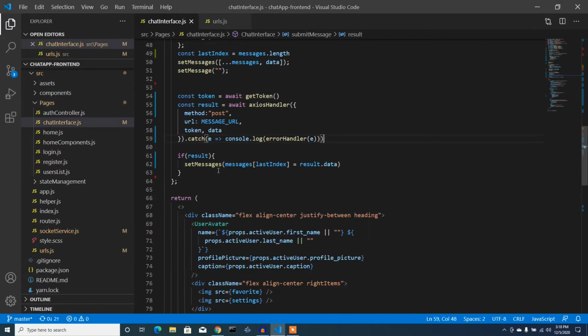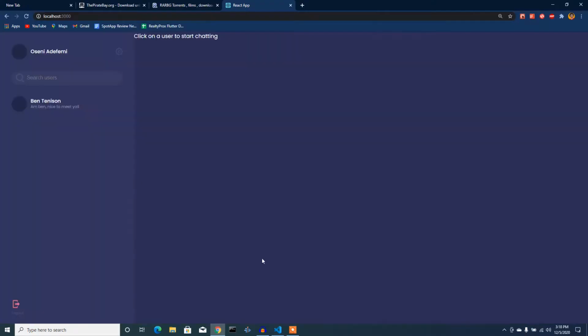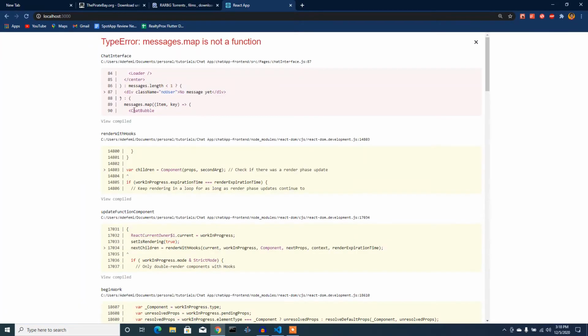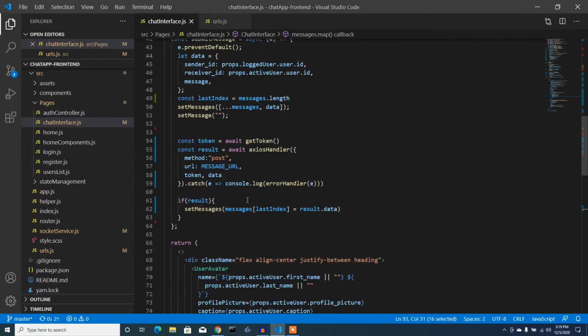Okay, so that's all we need to do, and the effect we are going to get here is that when we are sending the message and it has not delivered, then we don't see any time, but as soon as it has delivered, the time it delivered comes up. Okay, so let's check it out. Let's send the message, hello Ben. Alright, so we got an error, and that's probably because of the structure. Okay, so messages is okay, so since I've changed it a little, instead of doing it like this, I think we can probably check the result first.